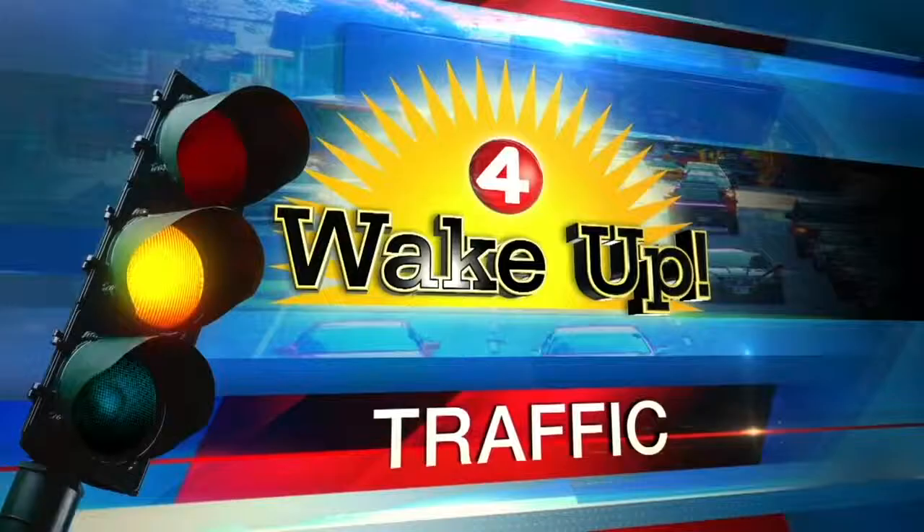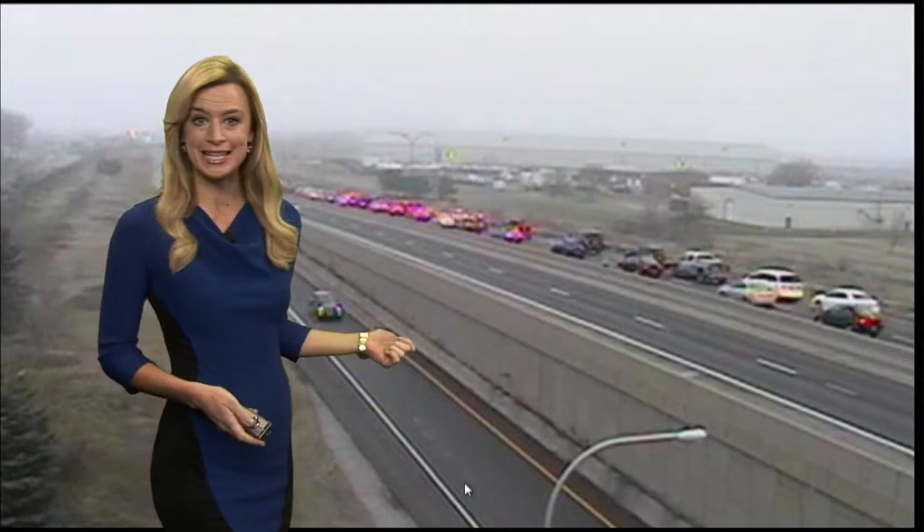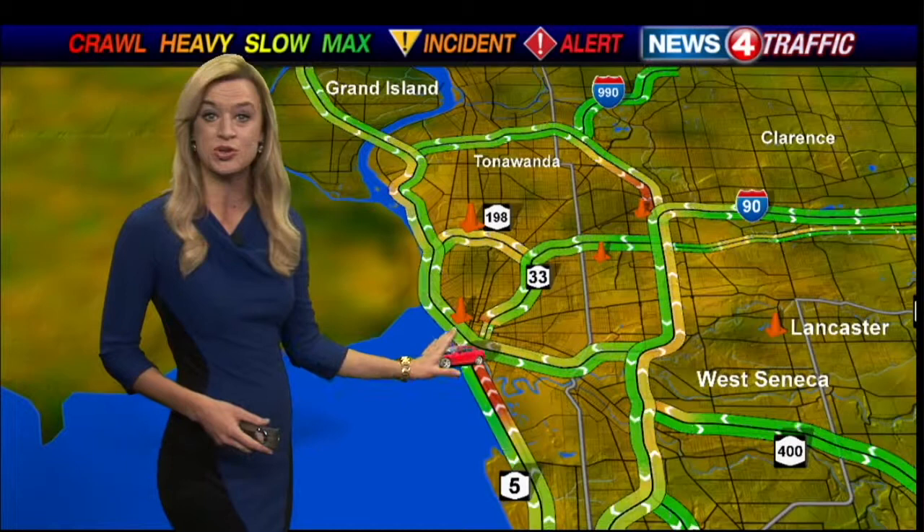Looking all the way from this camera right at Ridge Road — you can see the delays, so many cars at a standstill moving very slowly. That's because of an accident on the Skyway: a disabled vehicle on the outbound side blocking the right lane, but causing some rubbernecking delays for folks headed into the city. The fog in the area is very dense — hard to see once you make your way towards the city on Route 5, so plan plenty of extra time that way.